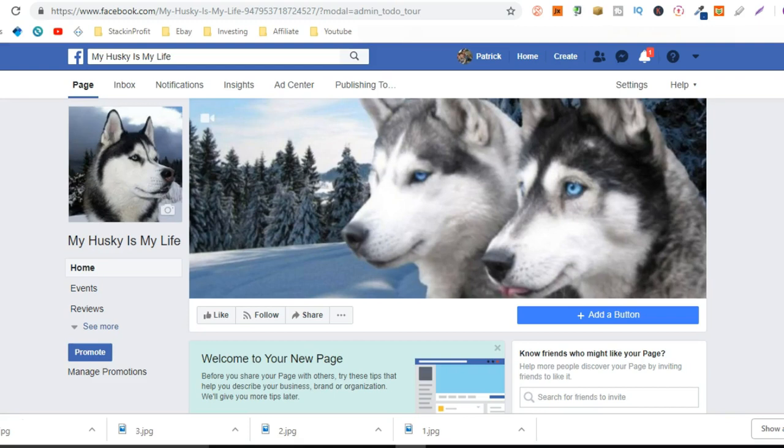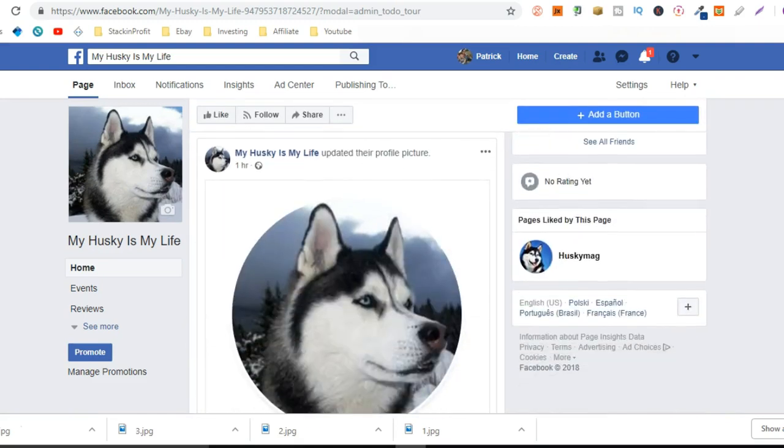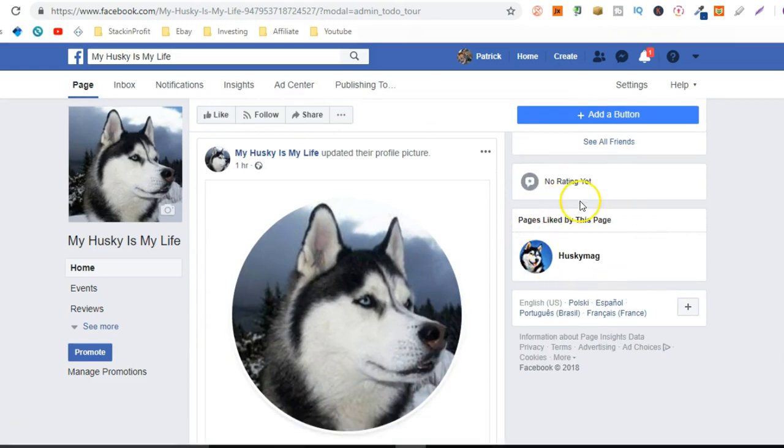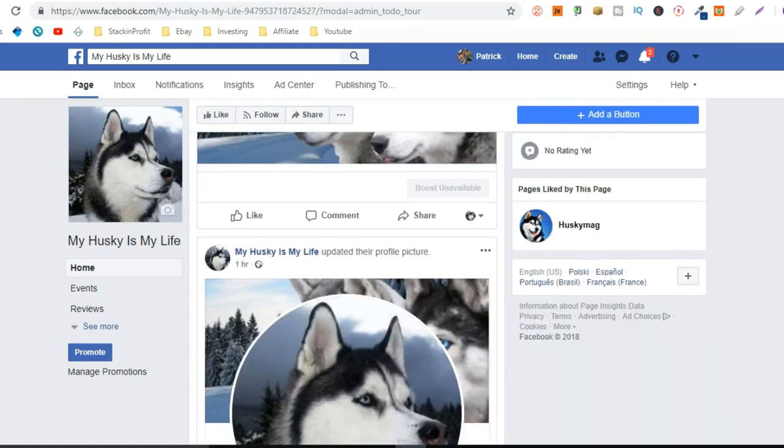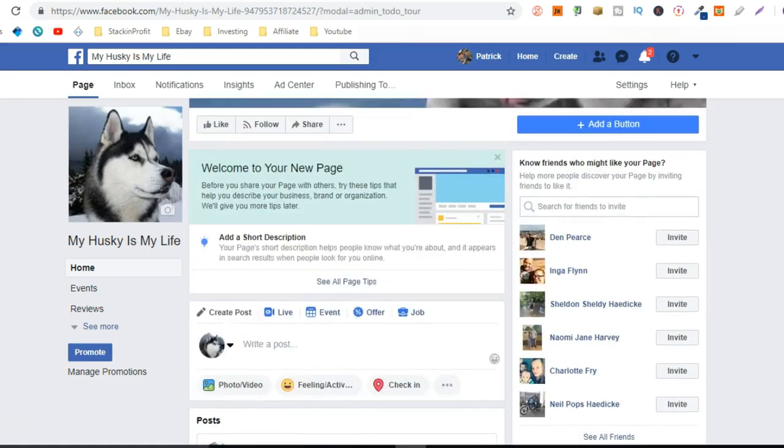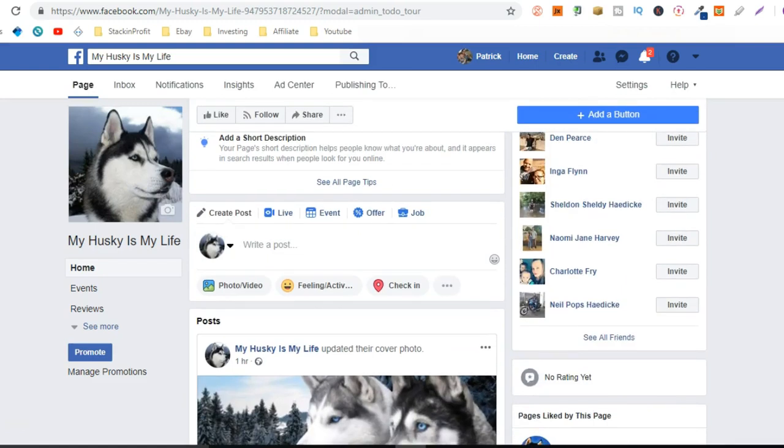So if we scroll down to the bottom, you can see that I already liked some pages. I don't know why the other ones haven't popped up in the husky niche. Now why did we do this? Well, it's to find content. Okay, so it's not here, but normally, it must be because this is a brand new page, normally round about here you can click to see his news feed.